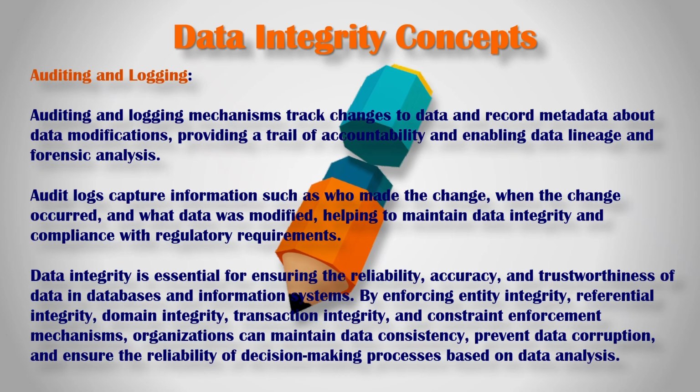Data integrity is essential for ensuring the reliability, accuracy, and trustworthiness of data in databases and information systems. By enforcing entity integrity, referential integrity, domain integrity, transaction integrity, and constraint enforcement mechanisms, organizations can maintain data consistency, prevent data corruption, and ensure the reliability of decision-making processes based on data analysis.